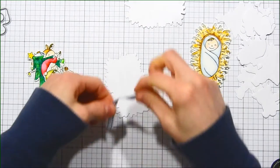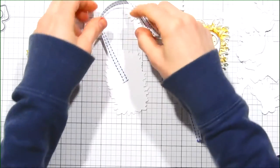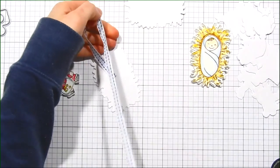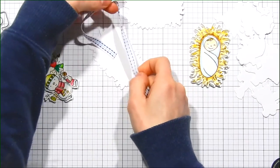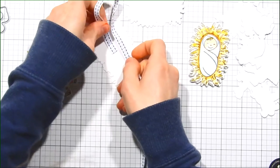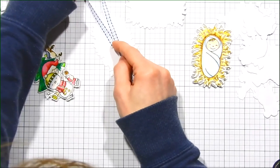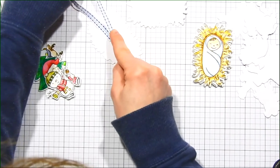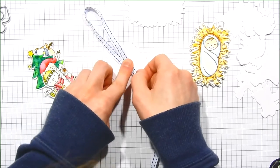Now to create our sturdier ornaments, I'm first taking one of the plain die cut pieces and I'm putting ATG adhesive on the backside. Now you can use whatever type of adhesive you want. I'm just using the ATG adhesive because it's the tape adhesive that I prefer most. I'm taking some ribbon and I'm laying this into the ATG adhesive on our die cut piece. And this is going to be the element that's going to hang our ornament from the tree.